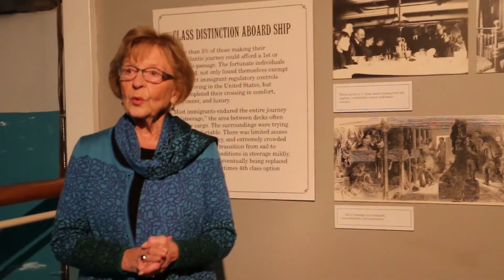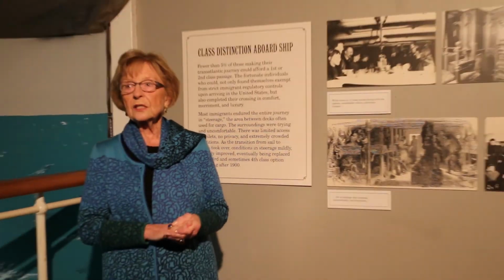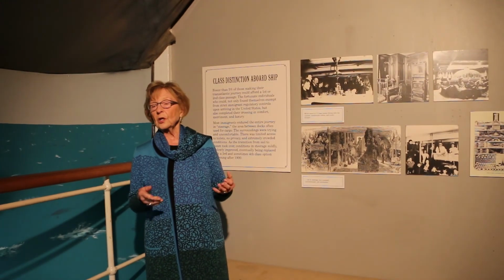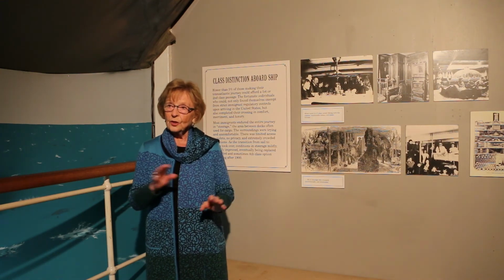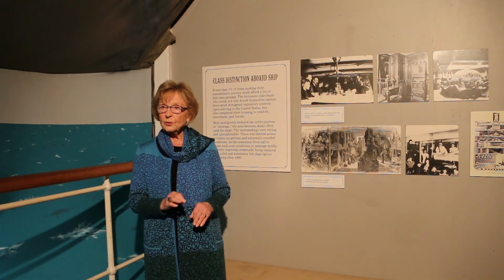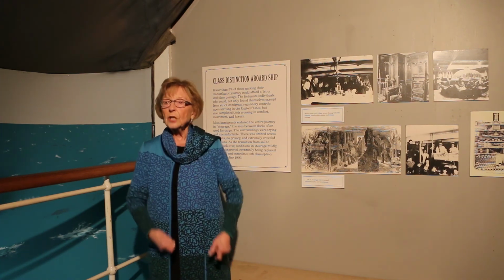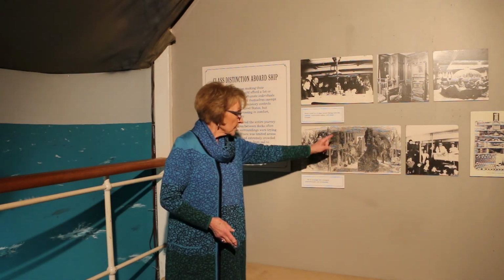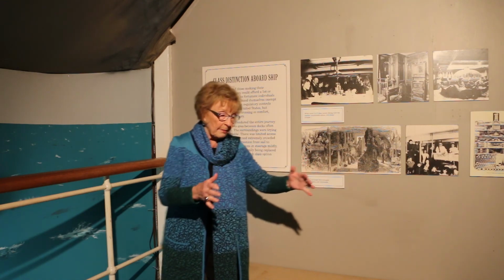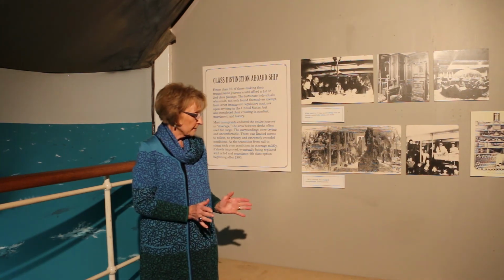So here we are, and our extended family, we are traveling so early and with so little money that we are traveling steerage. When I started volunteering here, I had never learned what traveling steerage meant. Well, it means that those boats had previously been used for transporting cattle, steers. They literally shoveled the dung out of the hull of the boat and then built crude bunks. So here we are in the hold of the boat, and there are these crude bunks on both sides.